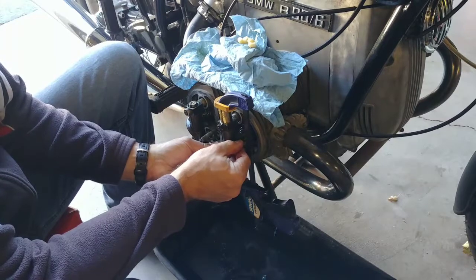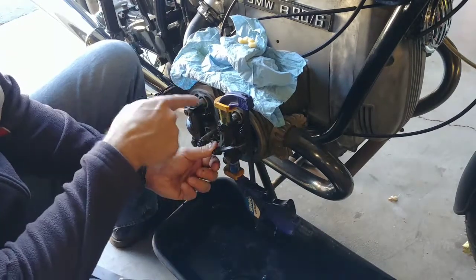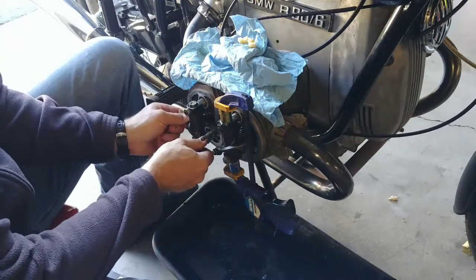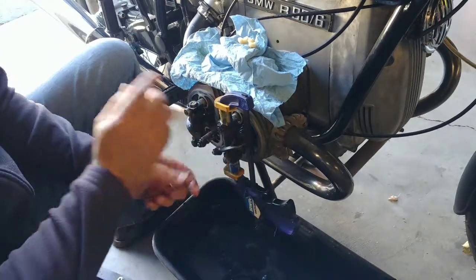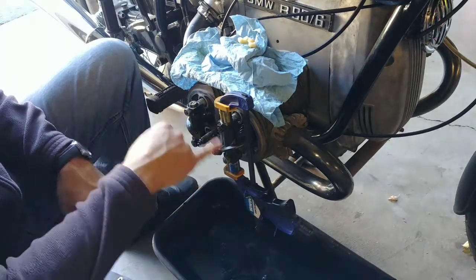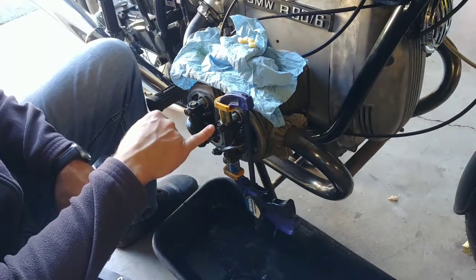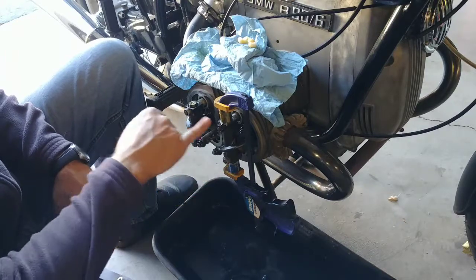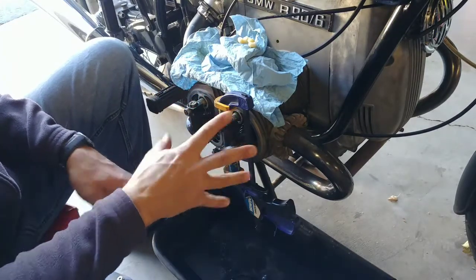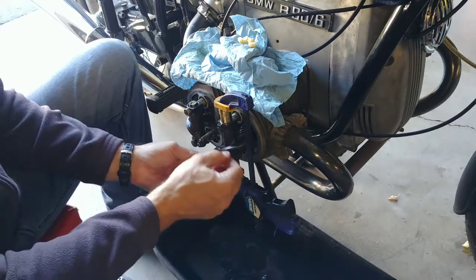We have valve play because I put this cylinder on top dead center, so both valves are loose. I will torque him now in the proper orientation here: 1, 2, 1, 2, 3, 4, 5, 6. And then take the clamp off and check again.